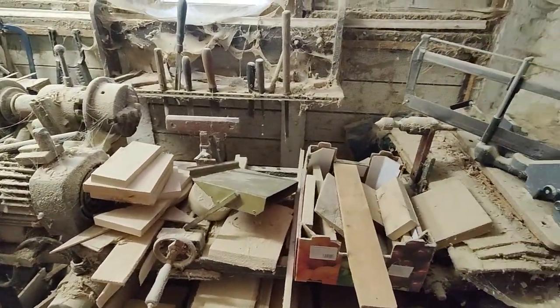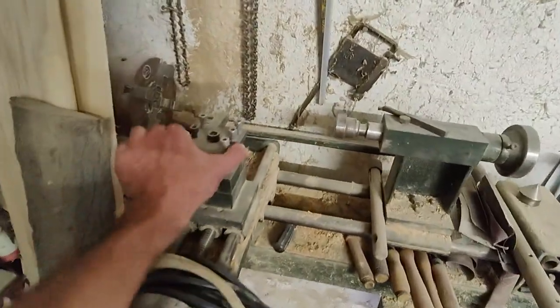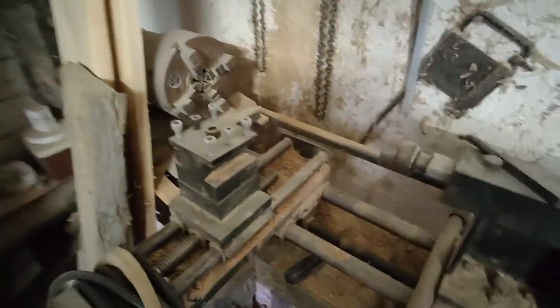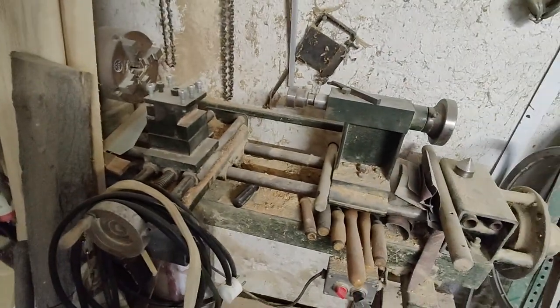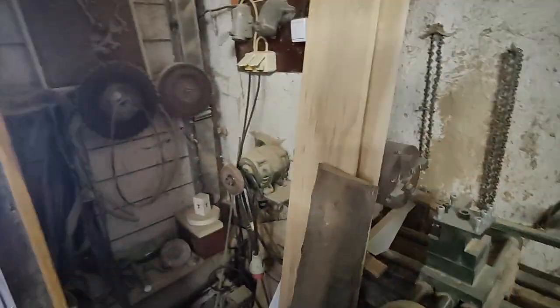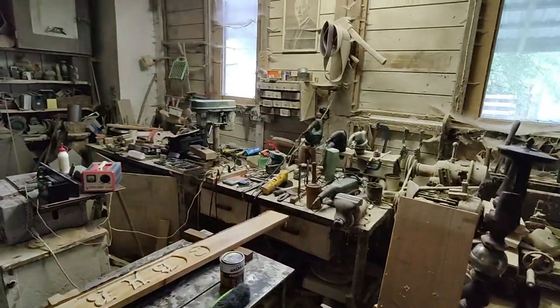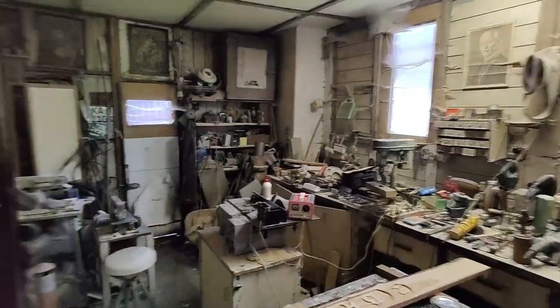Old wood lathe. There's a bunch of history there. There's a little metal lathe. Wouldn't mind something like that at home. One day when I grow up, I'll have one. I remember actually helping him putting it onto the wall on the brackets. Yeah, I used to do a bunch of stuff at home here, build stuff and fix bicycles. And I was fixing bicycles for all the village boys here, and that was kind of my thing.